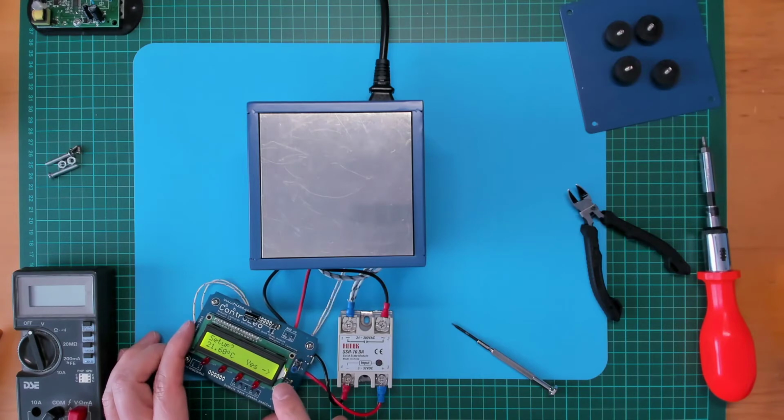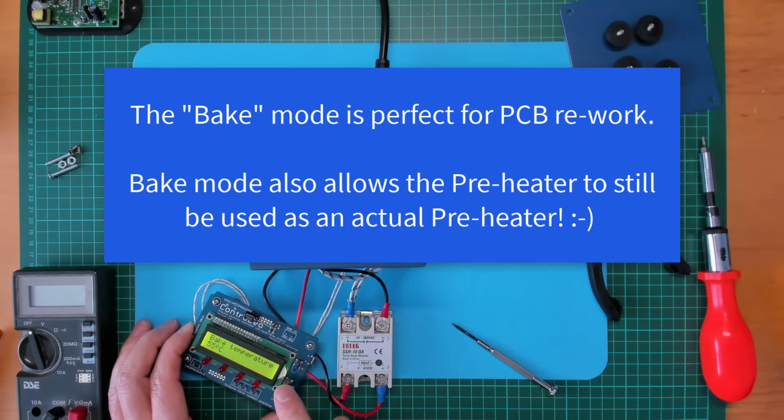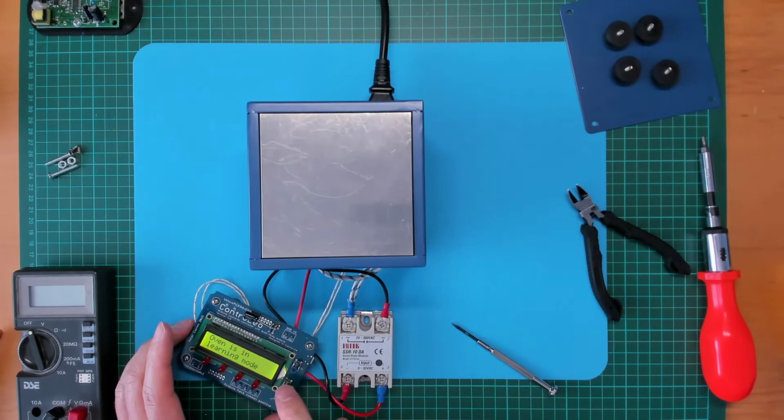Setup. Okay, D4 is bottom, D5 is unused, D6 is unused, D7 is cooling fan, not really, don't have a cooling fan. Max temperature 215 degrees C, that'll be fine for my lead-based solder paste. Door servo. Well, we don't have one of those connected, so bake temperature, so we could set the temperature on this if we wanted to just heat it up and maintain it at a certain temperature. Oven is in learning mode, that's what we want.